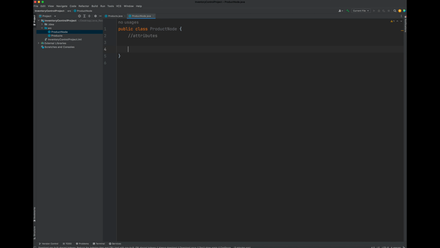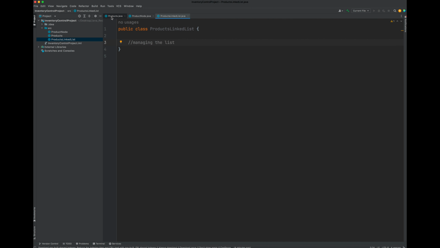So what we need to do now is also have another file, and this would be the actual product linked list. And in the product linked list, we're going to have all the methods associated with the linked list in terms of insertion, removal of an item, etc. So anything for managing the list will be done here.